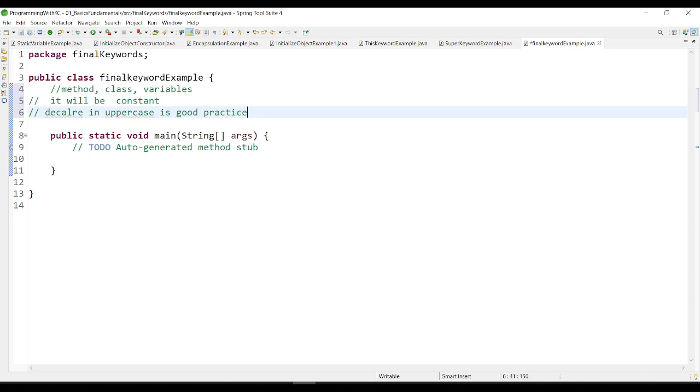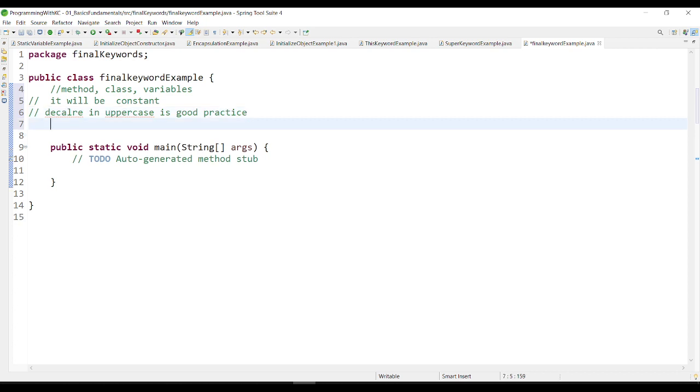Now I'm going to create a final variable over here. I can create a final variable with any name you want. And one more thing: when you create a class as final, it can't be inherited further. Okay, so it will not get inherited further.